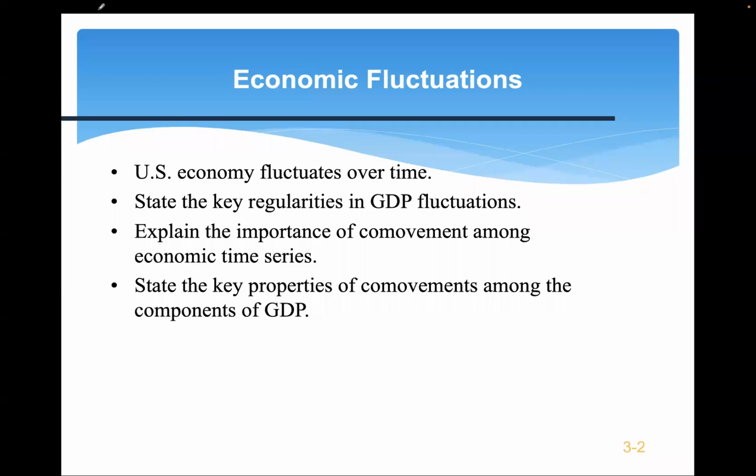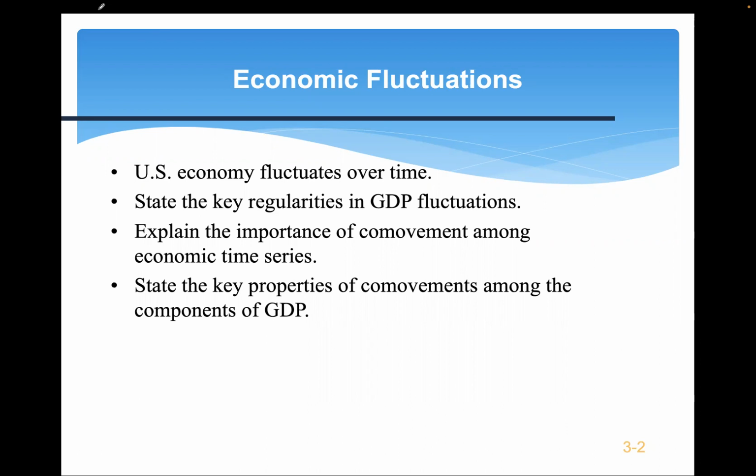So in this chapter, we are going to look at the business cycle. First of all, I'm going to show you the data. From the data, you're going to see the US economy fluctuates over time. It's very choppy. And I also want to emphasize this is not an American phenomenon. This happens pretty much everywhere else.